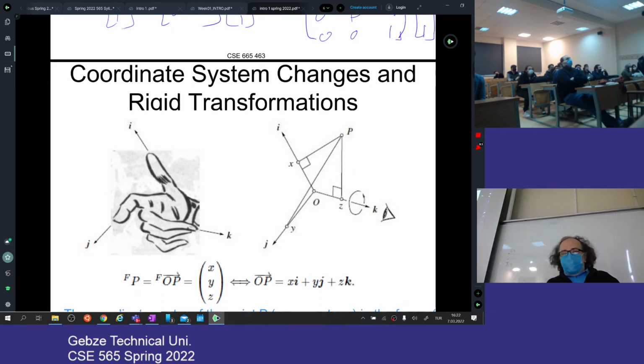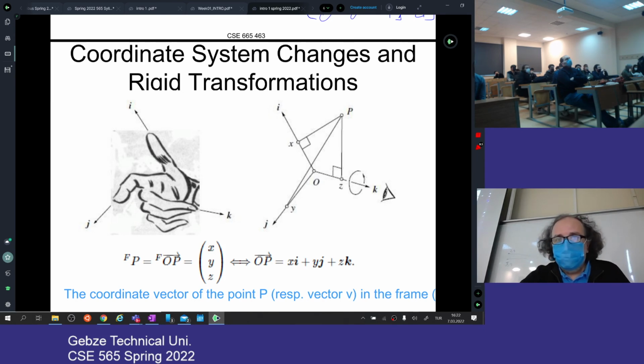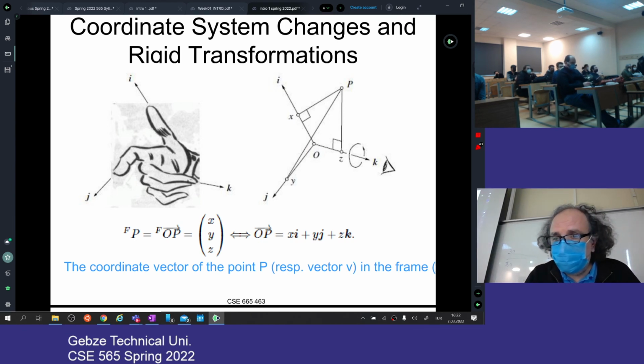Okay. Before that, I need to introduce a number of transformation related stuff. Basically, we are going to talk about how 3D worlds are different in terms of their transformations, but I can't do that without taking a break first. I need to take a break. 15 minutes. Are there any questions so far? Maybe I will take the question and take a break now. Okay, let's be here at around 37.